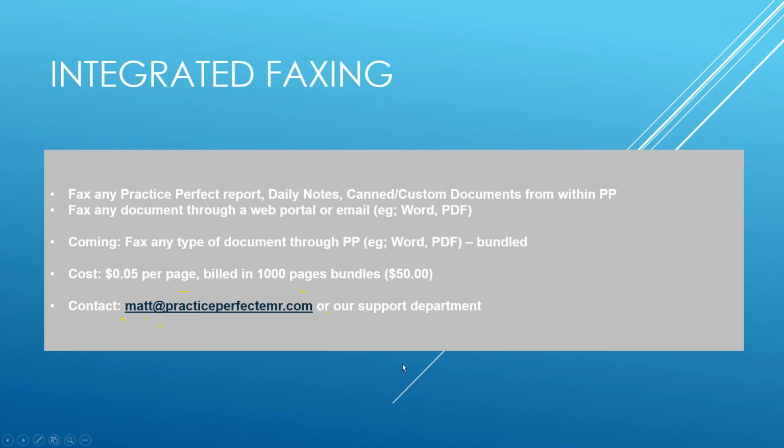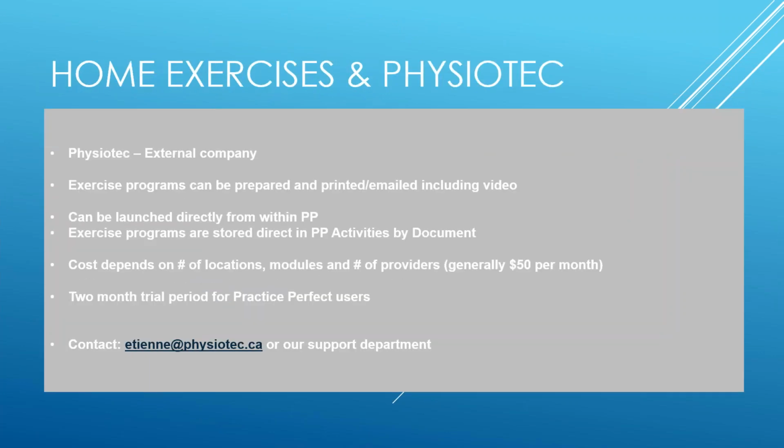Next thing we're going to talk about is, come on, a little sensitive on the mouse here, is home exercise software. Many of you are using this already. Some of you are not. PHYSIOTEC is the name of the company that we have integrated with. PHYSIOTEC runs a home exercise application. What this allows you to do is basically create exercise programs. Patient comes in, they have a certain injury, you can put together an exercise program.